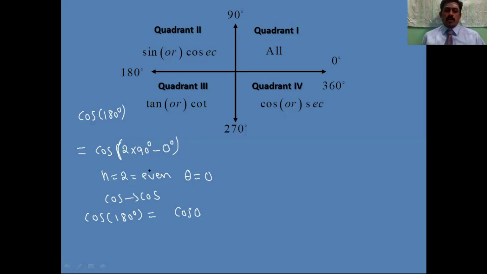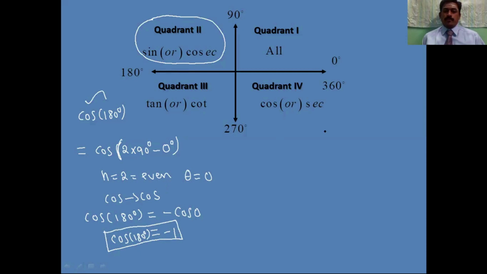So now we have taken it in the form of 180 minus. 180 minus means it lies in the second quadrant. So therefore in the second quadrant sine only is positive, but we are given cos 180 degree. So therefore it is a negative symbol. So minus, we will get cos 0 value is 1. So therefore it is minus 1. So cos of 180 degree equal to minus 1 is the value.